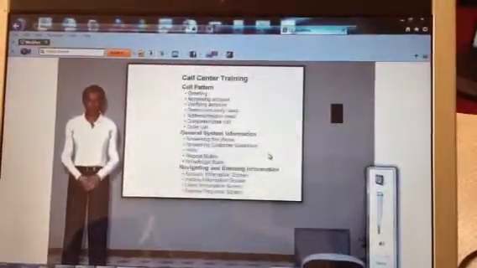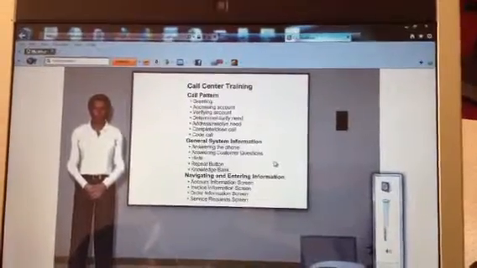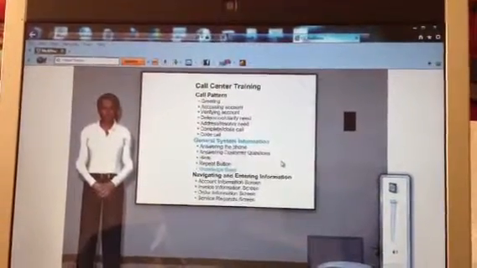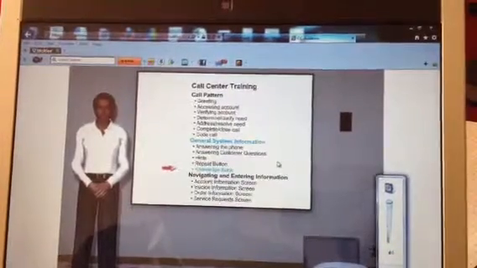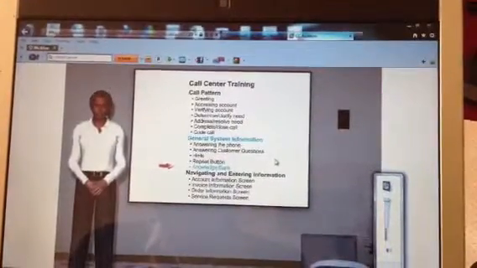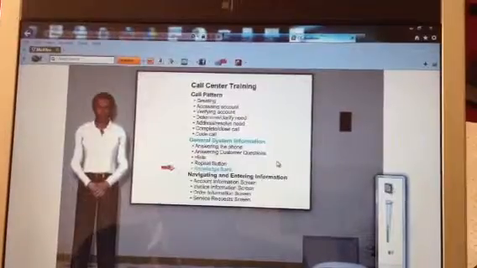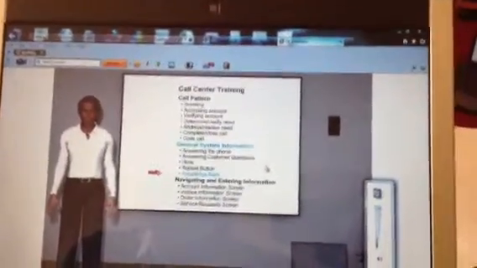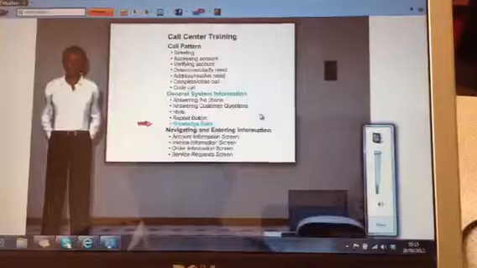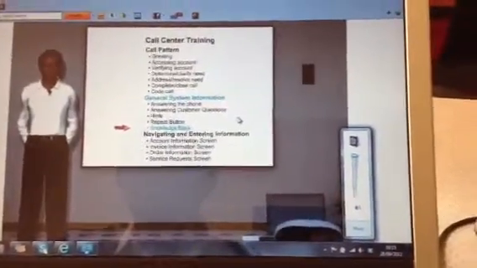Sometimes you may need to research information in order to respond appropriately to a customer. The Knowledge Bank contains information on a number of topics, policies, and guidelines. To access the Knowledge Bank, click on the Knowledge Bank tab. The Knowledge Bank search works like a typical internet search engine. You can enter specific keywords and click Search. Information related to your search will appear on screen.